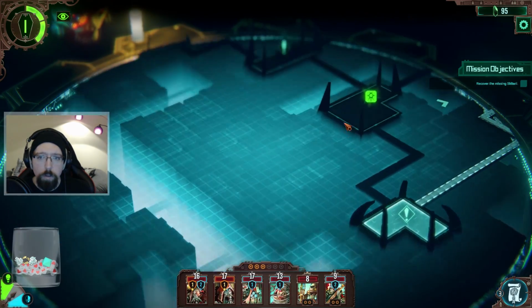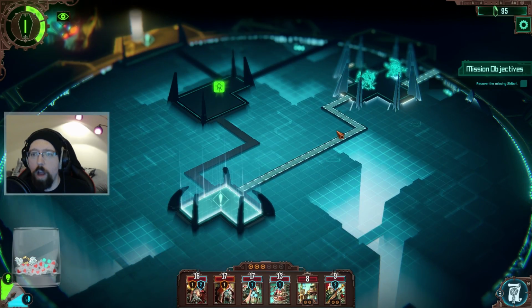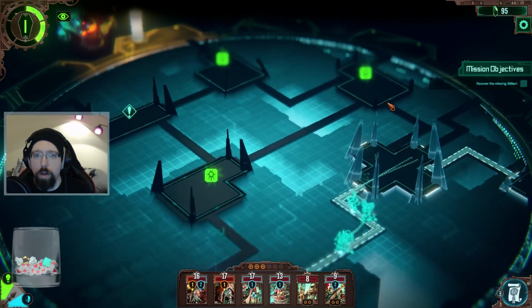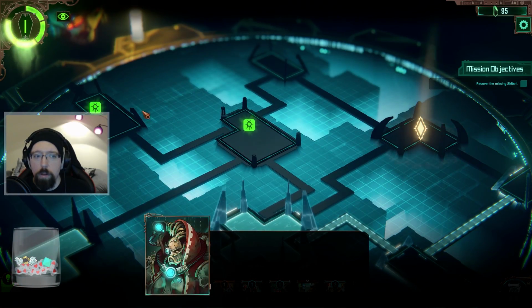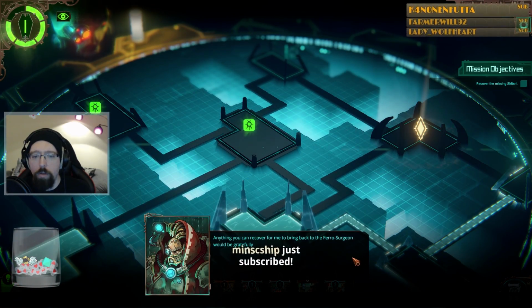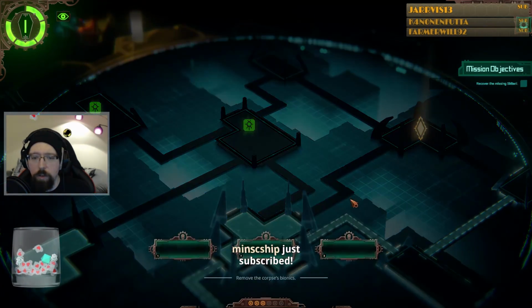Well then. No, I want more Necrons in the next fight, so we're going to keep wandering around a little bit. We'll get up here, then go clean that one out, then we'll take care of the others. Anything you can recover for me to bring back to the Pharaoh surgeon would be gratefully received, Magos.